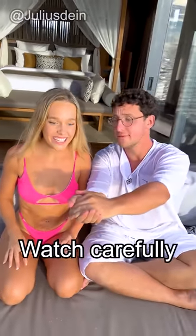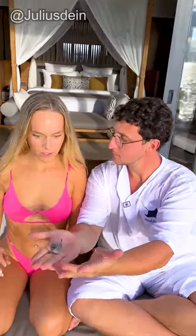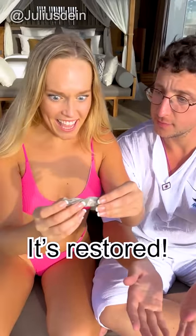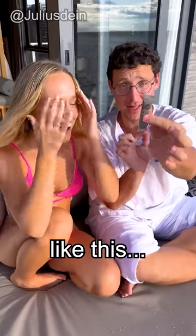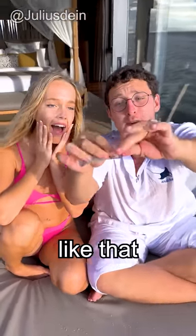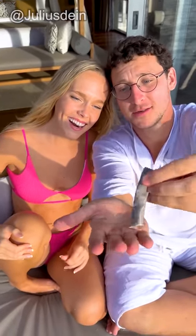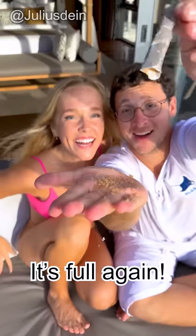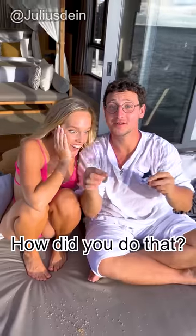If I take it like that and I squeeze like that, watch carefully. Boom. No, wait. You see what's happened? It's restored! That's right. It's restored. Look, it's not ripped anymore! And I can take the sugar like this, right, and I can rip it open like that. No, there's no way. And look. There's no way. Boom, all the sugar. Oh my god, it's full again! No! And oh yes! It's magic. How did you do that?